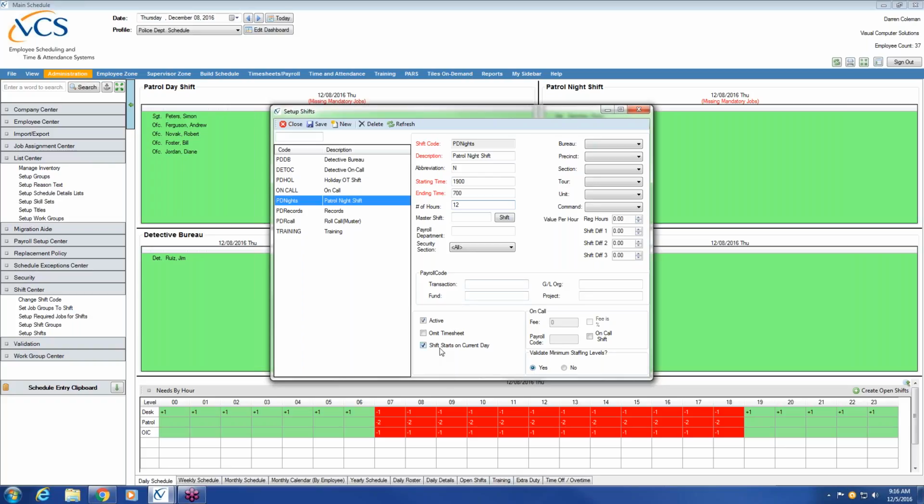All right. Now, over on the left, you'll see a checkbox marked Shift Starts on current day. Now, are your day shifts 7 to 19 and then 19 to 07 for the nights? Yes. Okay. So the guys that are working tonight's schedule, now being December 5th, are they technically working December 5th's schedule as far as? Technically working for the 6th. I understand. Okay.